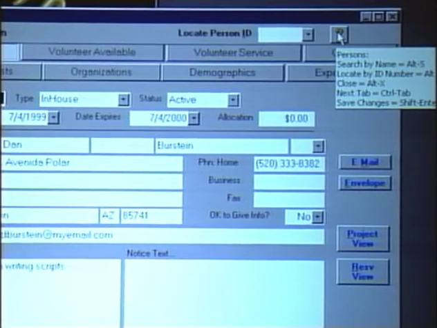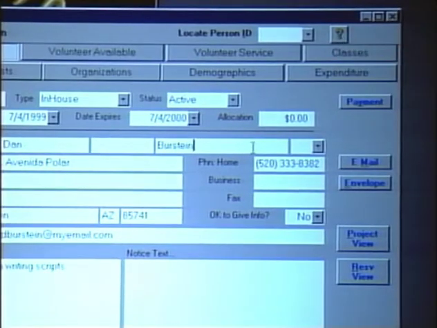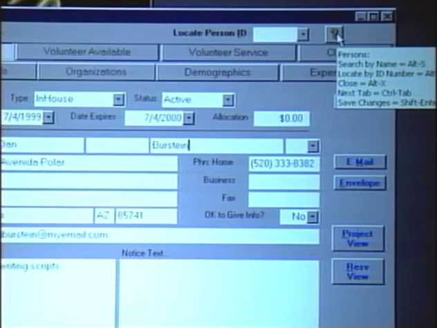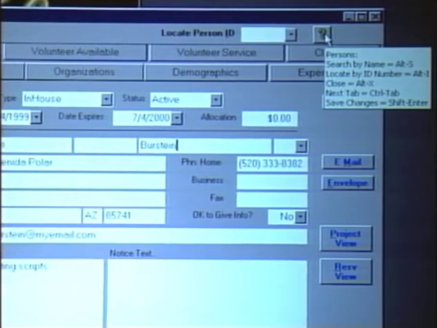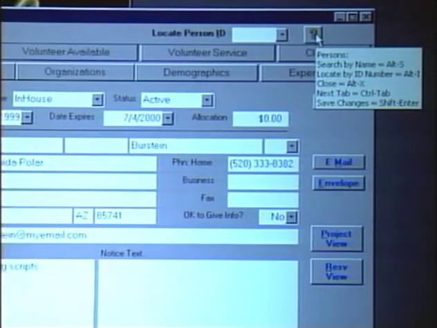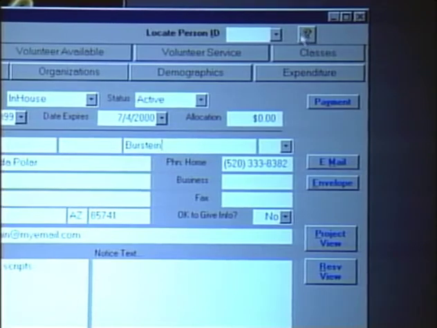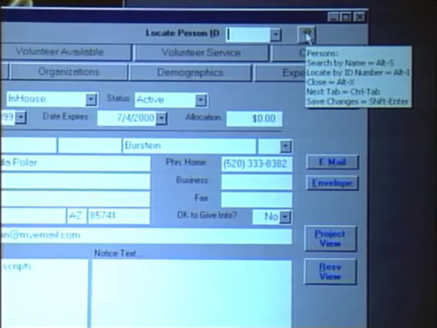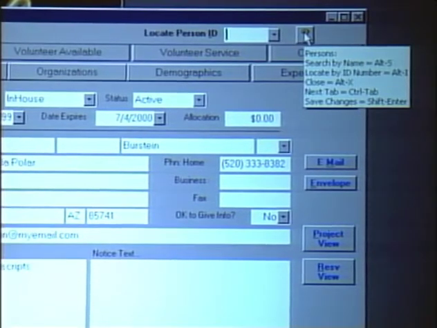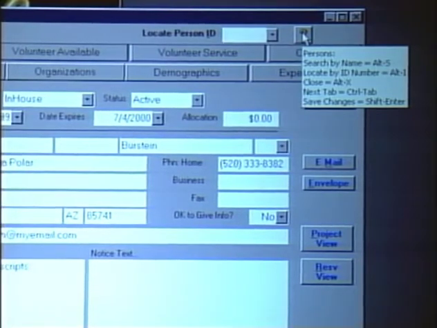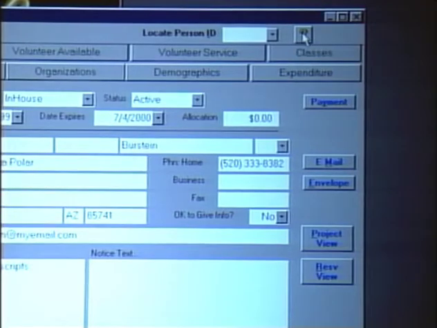When you simply point at it, as I'm doing now, you can see that a little yellow box pops up. That's called a control tip, and it shows us the special keystrokes that are available for use on this form. We can see here the keystroke, for example, Alt-S. We point at this. Alt-S brings up the search box to search by name. Alt-X will close the form. So if you're keyboard oriented and it can be a little quicker to do data entry using the keyboard, those are some of the keystrokes that are available.